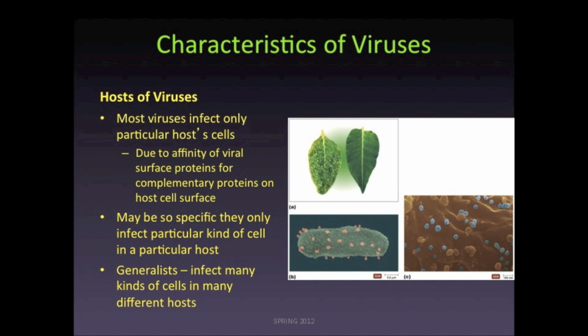In some cases, the viral surface may be able to bind with a receptor located on the surface of cells found in multiple species, such as the West Nile virus, which infects birds, some mammals, and some reptiles, or rabies, which can infect a number of species of mammals. Such viruses are considered generalist. Other viruses, such as the human immunodeficiency virus, may only be able to infect a particular cell type within a specific species. Again, remember that the ability of a virus to infect a host is dependent on the interaction of viral surface proteins with host cell receptors.